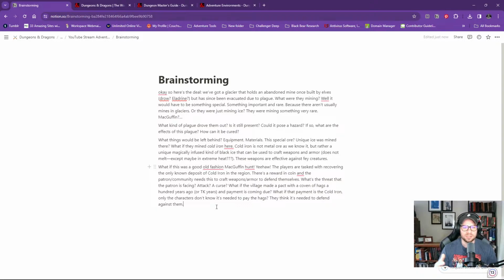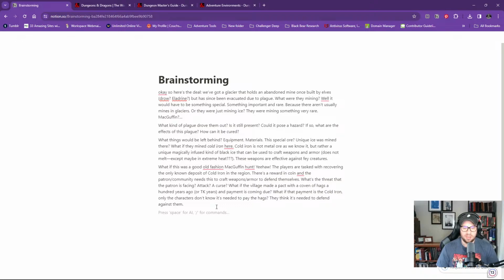Not between the players themselves, but between the characters and their decisions, and with the other NPCs in the game. So, yeah, I like this idea of the cold iron MacGuffin and an ancient deal with the hags.